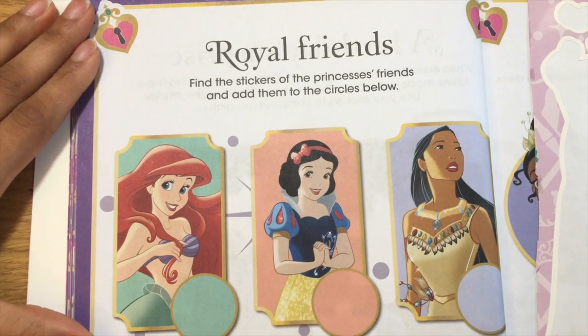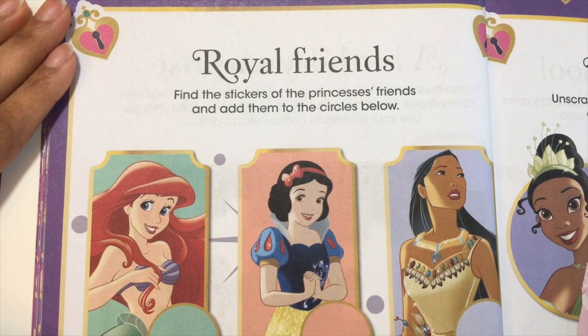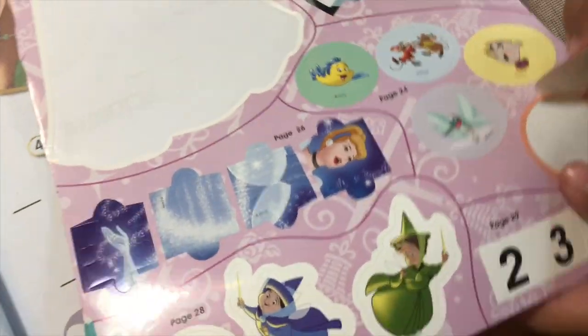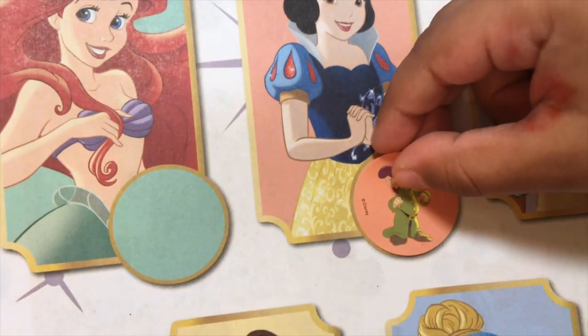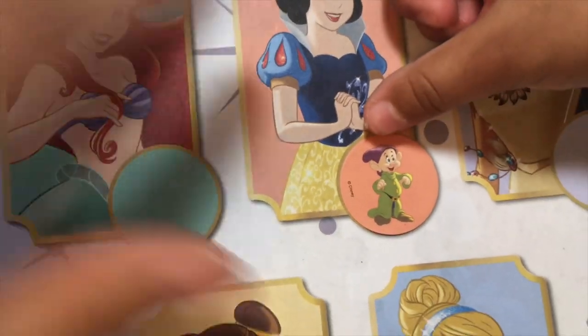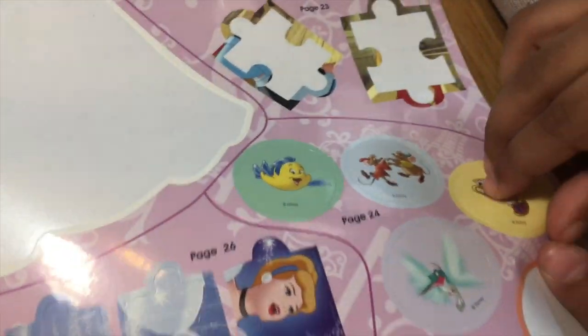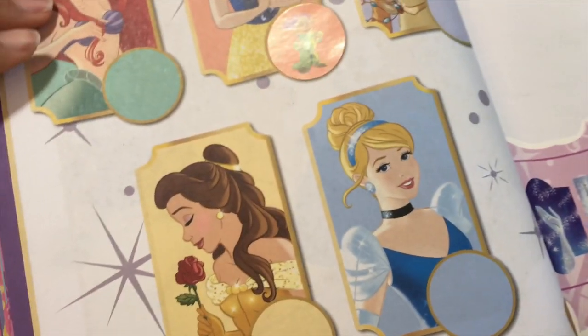This is a sticker page again. Royal friends: find the stickers of the princess's friends and add them to the circle below. Okay, let's get started. Who's Snow White's friend? Yeah, the drawer. Hey, good job. And then, what about Chip? Because Chip is cute. I know, he's really cute.